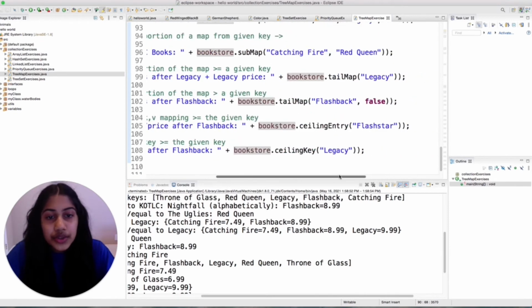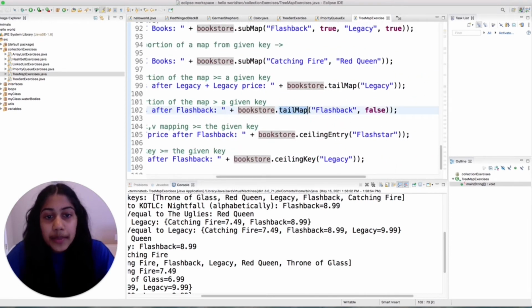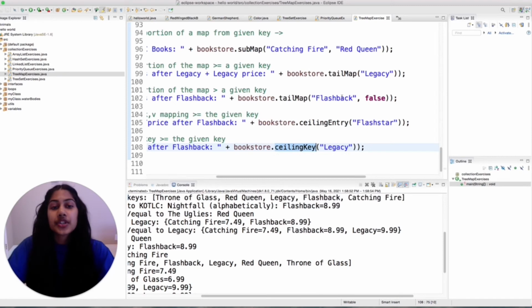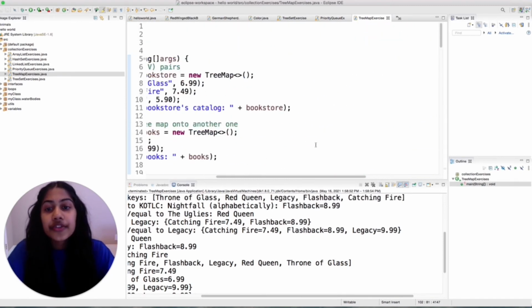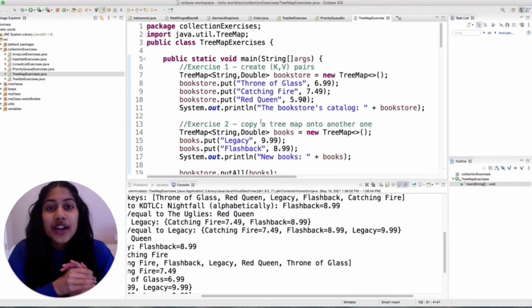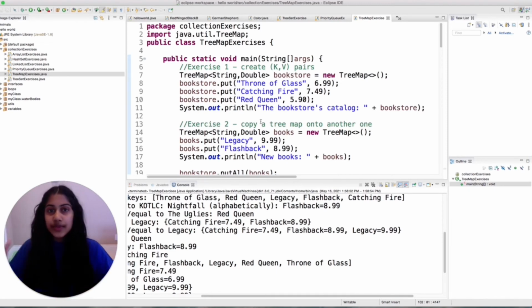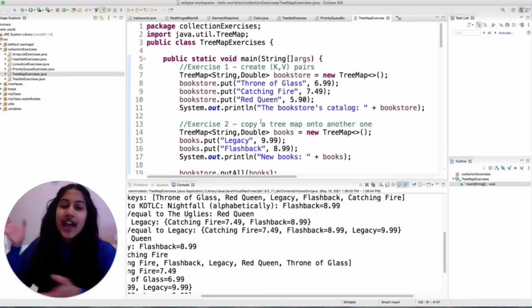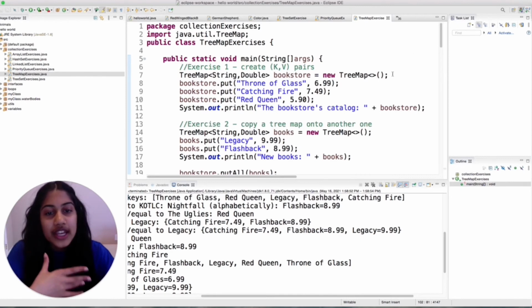Yeah, and you can actually do a lot with these. There's a tail map. The head map was everything before a certain point, and the tail map is everything after a certain key. And I talked about the ceiling and ceiling key and ceiling entry, things like that. It becomes easier to recognize the method names once you've used them a little bit more. So you guys should probably go through that on your own and figure out the methods. But just something to keep in mind, the ceiling is like higher or after, floor is lower or before, and then the poll, what does that mean? All of that stuff, it's good to know.